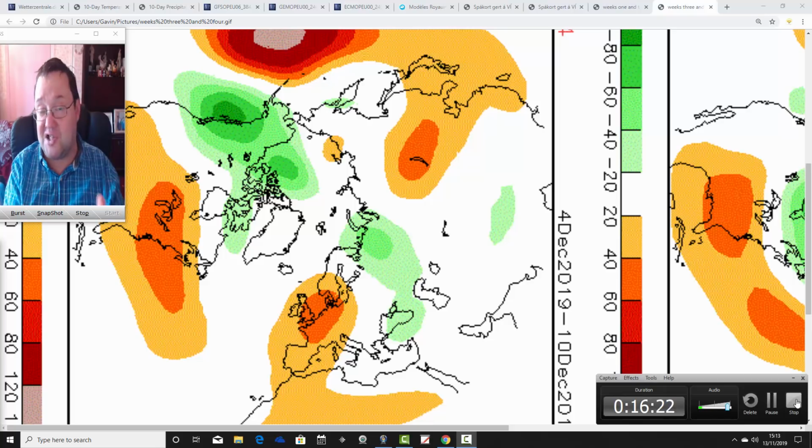The only change next week is that we shift the wind direction from these cold north-northeasterlies that we've been having over the past few weeks to something rather milder from the south and the southwest. Possibly even a bit warmer, you would say. So the rain will go from being cold rain to a rather milder variety of rain, but it looks like it's still going to be pretty wet, right the way up to day 10.